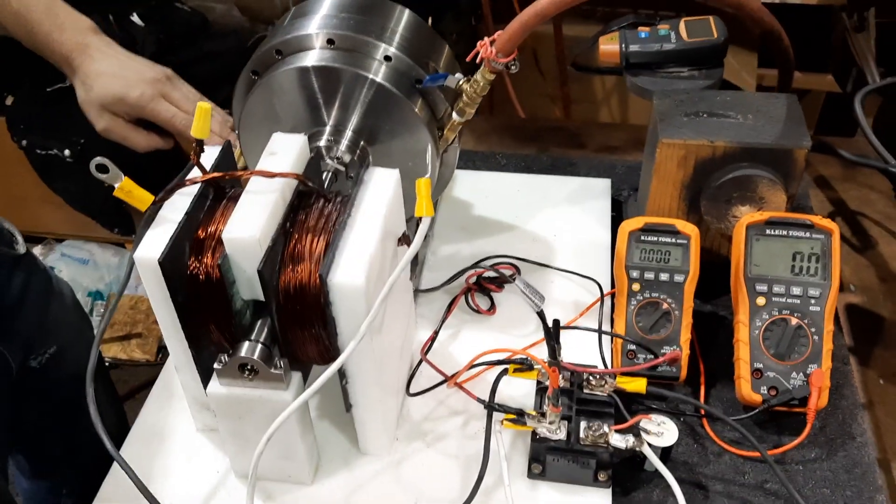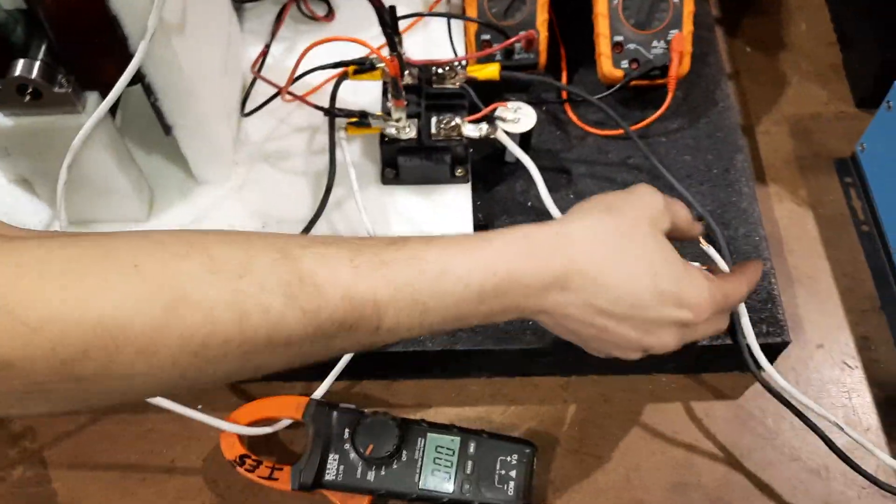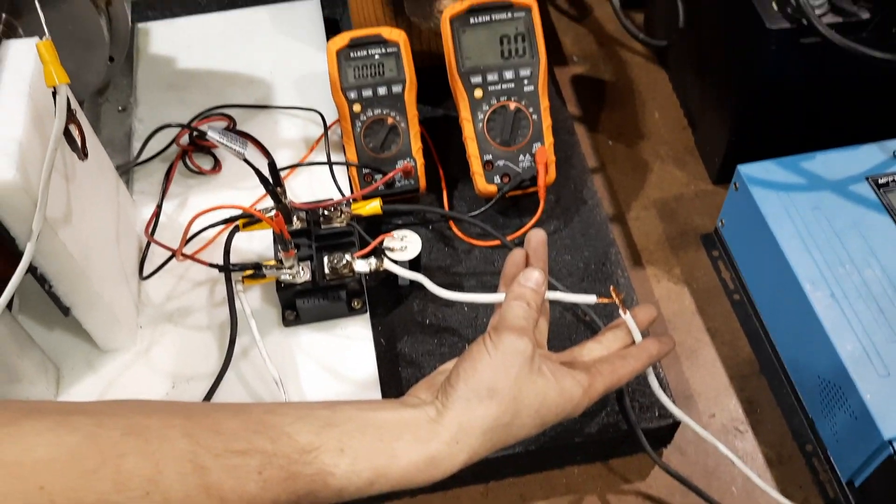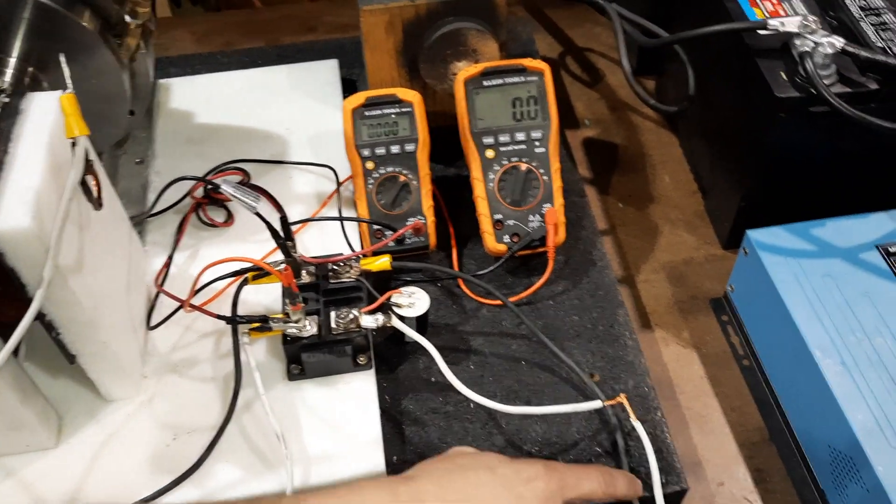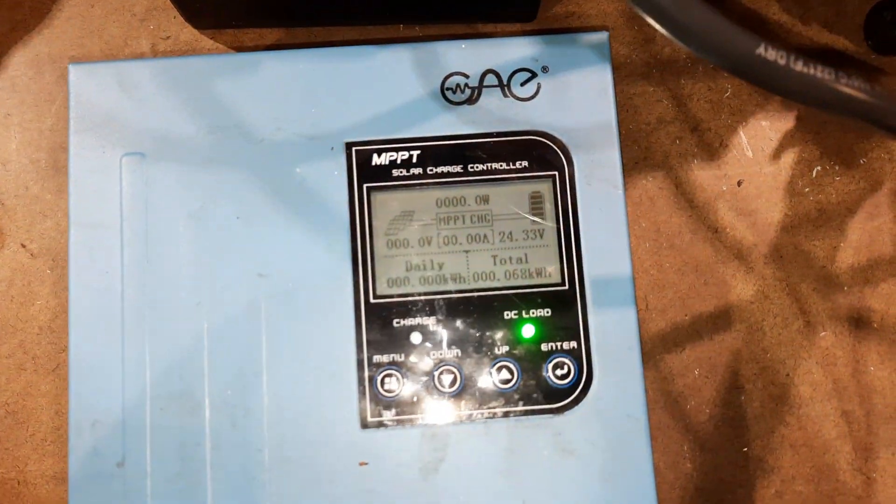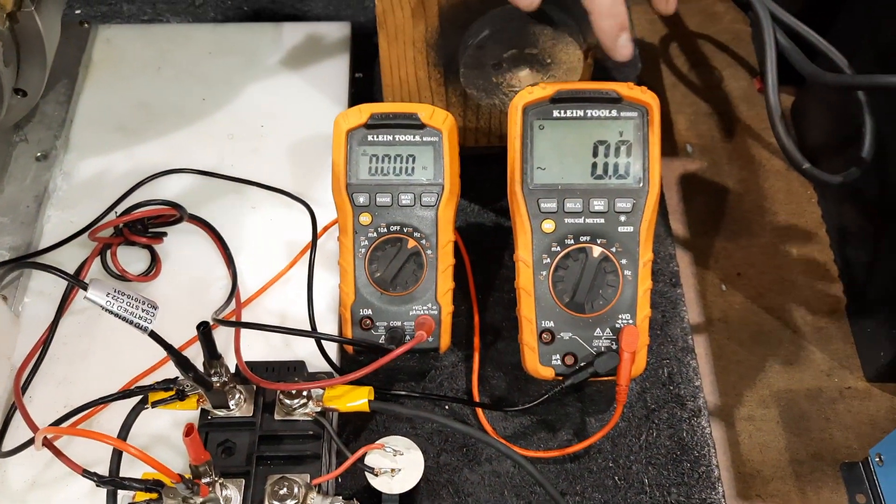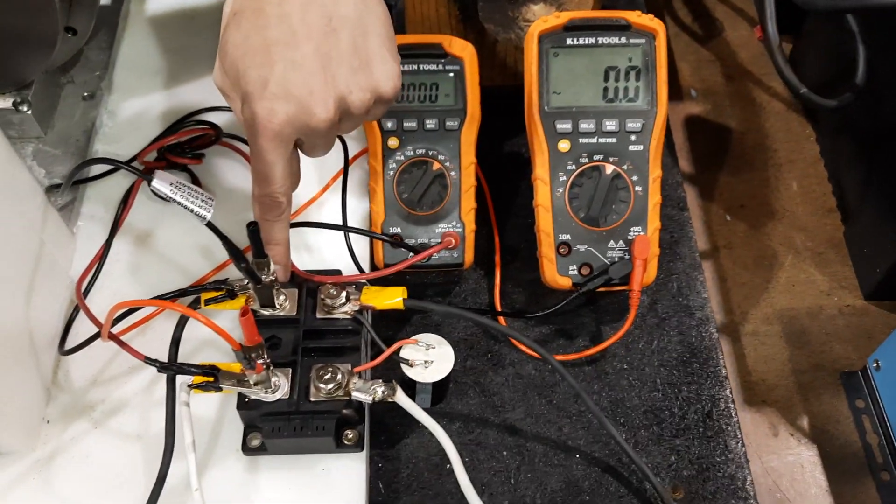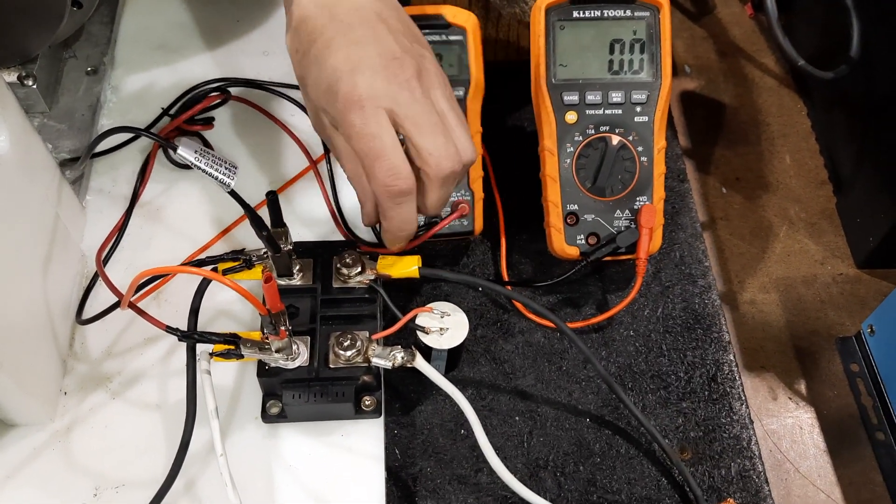Alright, so what are we doing Jeremiah? Well, we're going to blast it with some AC and then we're going to connect it here and here. We'll have a switch on this in the future, but that will start charging the batteries. And then this will tell our watts over here. This one right here shows the frequency. This meter shows the AC voltage on the input side of the bridge rectifier, which is right here.